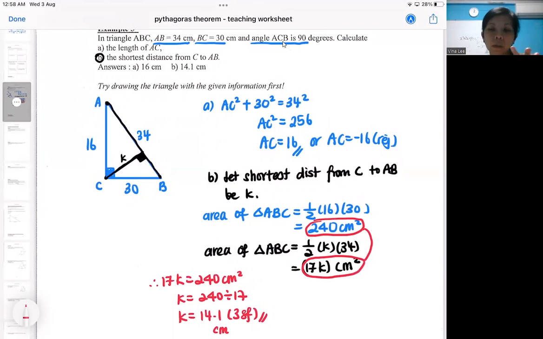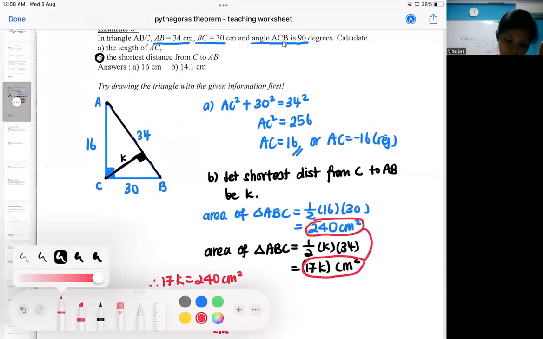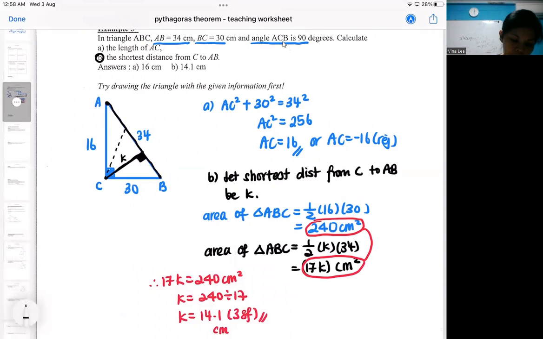Originally there was a 90 degree already. Being the shortest distance also implies the perpendicular distance. If you didn't use a perpendicular distance, that means if you use something right here, it doesn't look like the shortest. It's actually a bit slanted. If you slant even more, you realize that the length will get even longer. So the shortest will be where it forms a 90 degree. That will be one of the more difficult parts that sometimes you'll be asked to do.